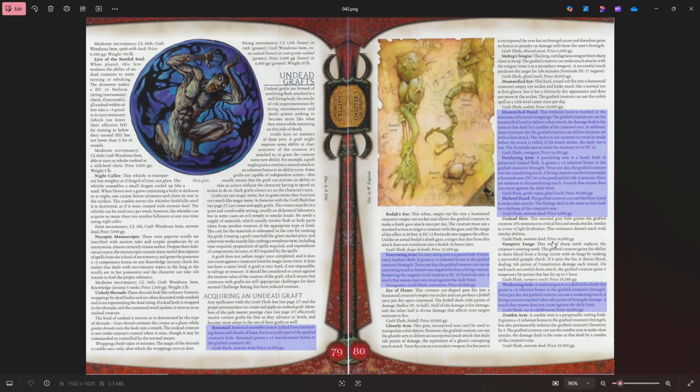Weakening Arm, same as the last one, except there's not actually a save on this. They just take a d6 strength damage. It's also 40k as opposed to 16k, so there's that. Or no, these are all 40k. I'm looking at the Mummified Hand. Mummified Hand is 16k. All the stat ones are 40k, but they're all a +4 bonus to strength for simply less than the cost. That stacks with something like an enhancement bonus also.